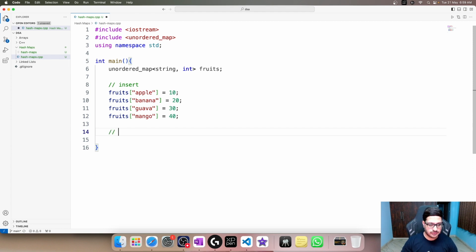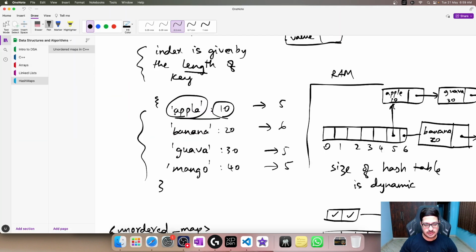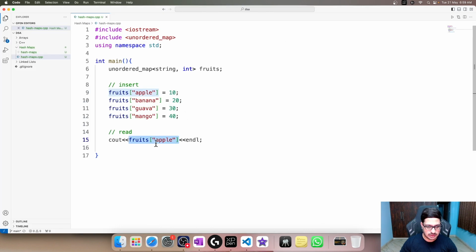Now let's see how we can read from it. Reading is again simple. We can say fruits of apple, and this is how reading happens. When we say fruits of apple, C++ goes through the hash function and gets the index for this key.